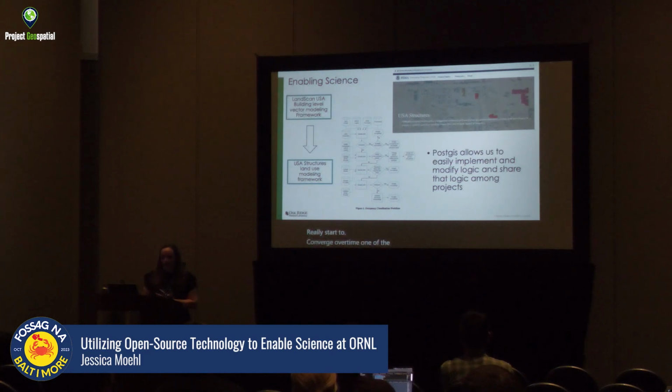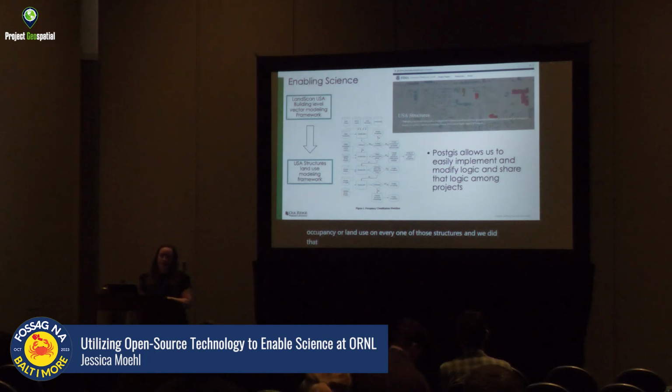One of the things that we did from that NAIP imagery was say to FEMA, hey, we can give you guys a building map of the US for your analysis. And that's something that they sponsored us to do for a 5-year period. And we just finished a phase 2 where we put that open source data set from FEMA together. We got attribution of occupancy or land use on every one of those structures. And we did that computation and storage in PostGIS.